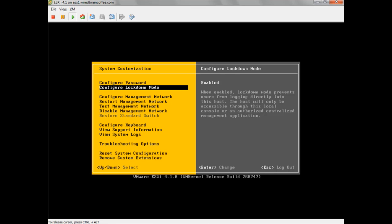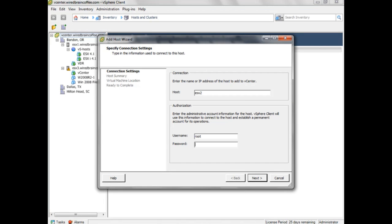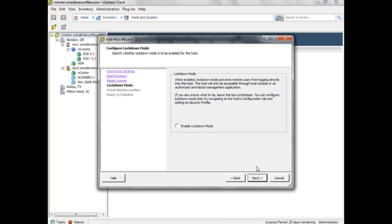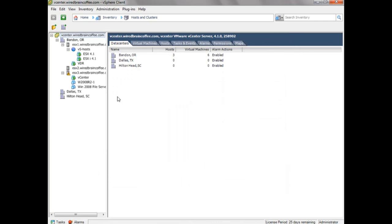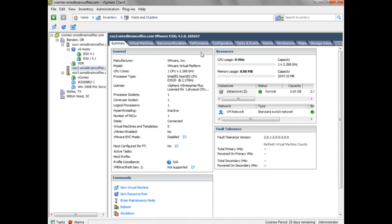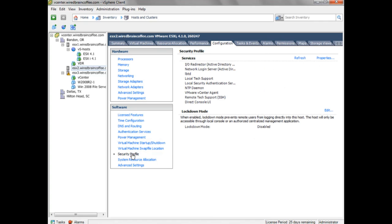Now let me show you two other ways. If we disable that, let's go over to the vSphere client. We'll add a new ESXi server, and when adding it we'll be prompted for Lockdown Mode — this is the second way to configure Lockdown Mode, and it only occurs when you're adding a new ESXi server to vCenter. But if our ESXi server is already added and we didn't enable Lockdown Mode, with the host added, select the host, go into Configuration, then down to Security Profile underneath Software.